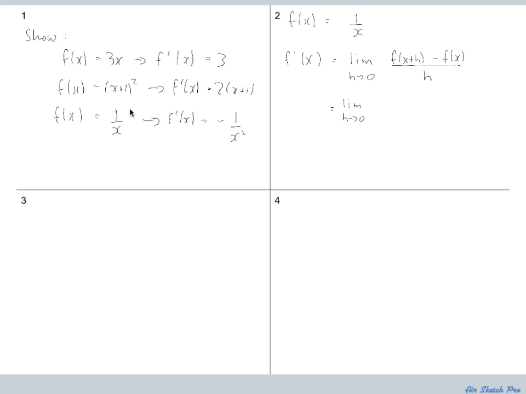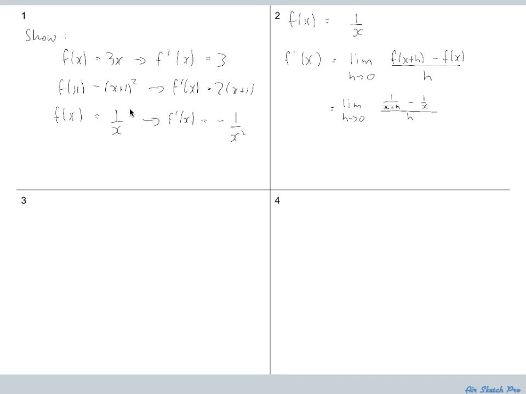So I have here, it's horrible, it's fractions on fractions, but you know what? We'll deal with it. 1 on x plus h, f of x, the input is x, the output is 1 on x. So it's 1 on x plus h over 1 on x, and the whole thing is over h.